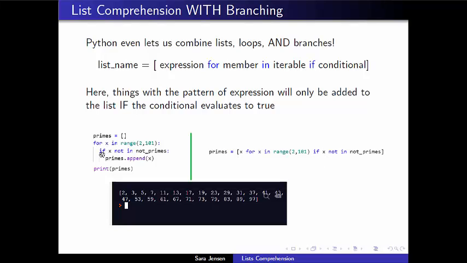That exact if statement is this exact if statement here, and this one line of code will produce the same output as all of these lines of code over here. So this is one way we can go about combining the creation of lists, loops, and branches in order to make really concise list comprehensions.